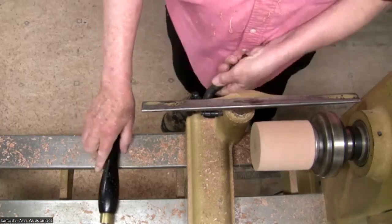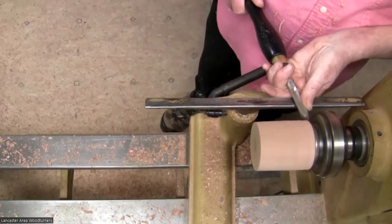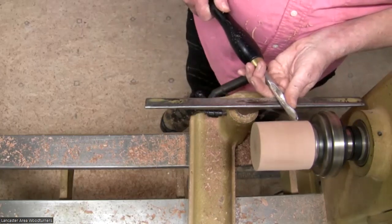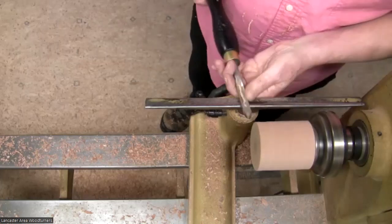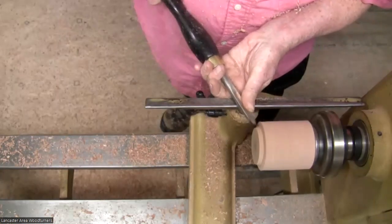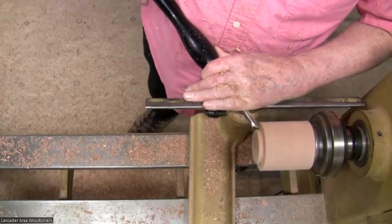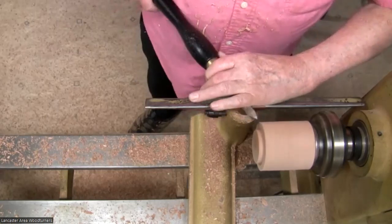What I usually do is get the tool rest to be, by eye, parallel to the lathe ways, so that I can go... I've got some more. I want a little more tenon than that. This way.